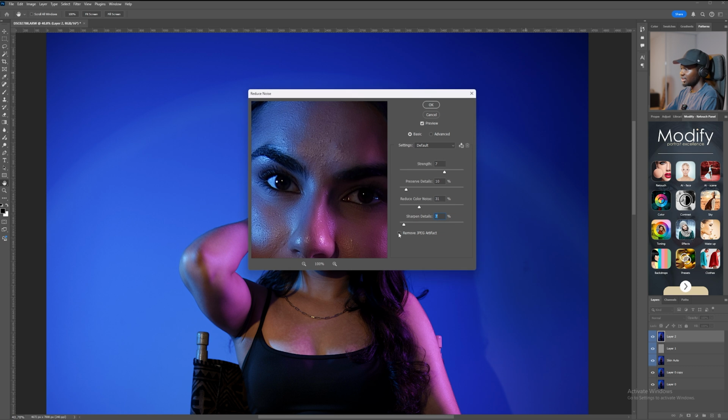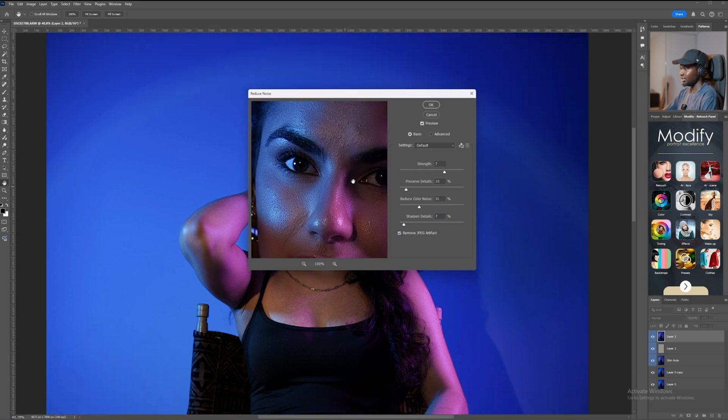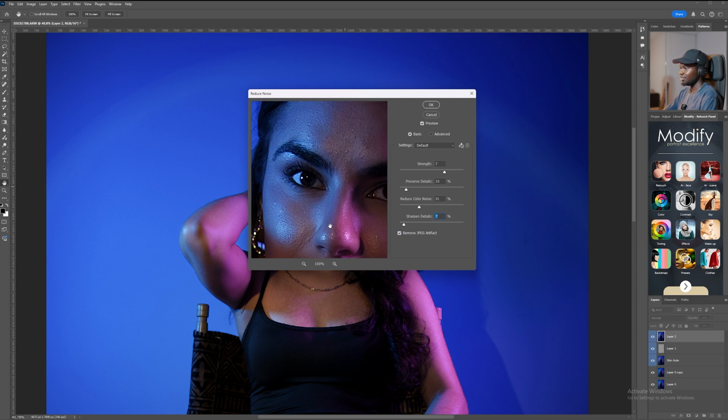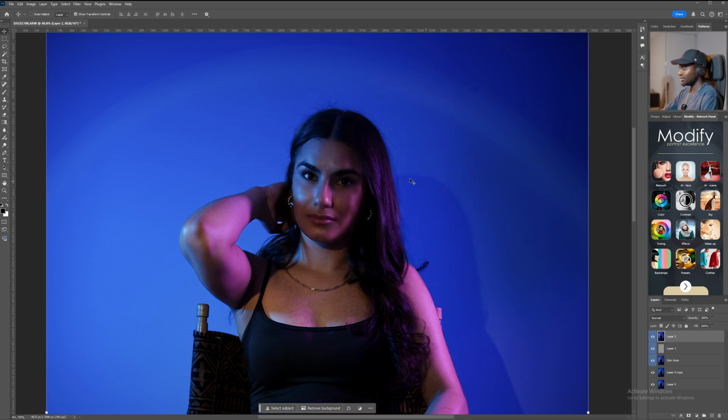Okay. Remove JPEG Artifacts, don't do that. It just makes it more sharper. We don't want to do that. We just want to reduce the over sharpening just a bit. And once you do that, click on OK, and it's going to do its magic.